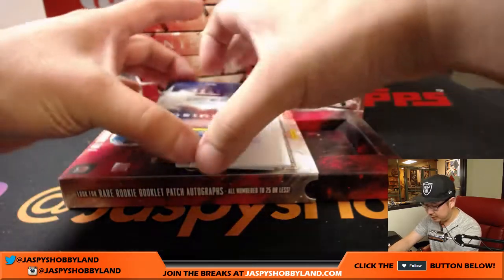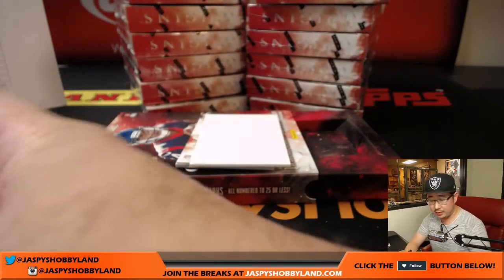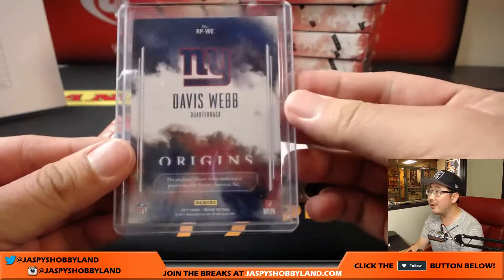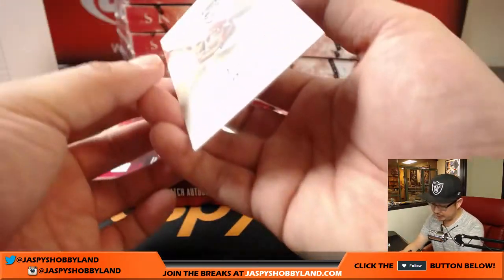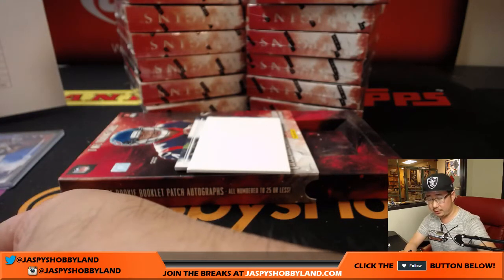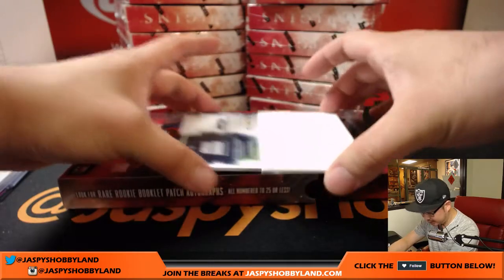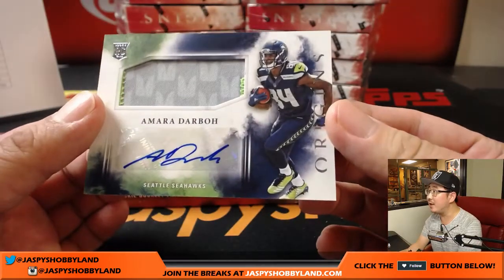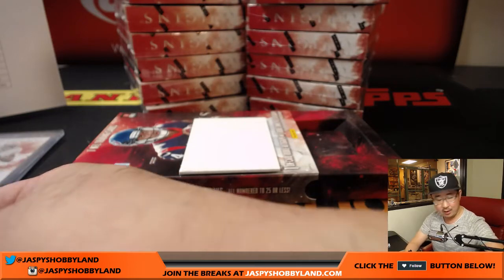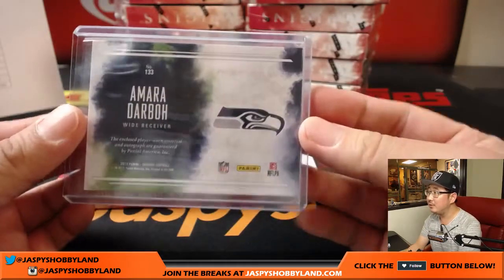And your hits — Davis Webb for the New York Football Giants, 35 out of 49 — that goes to Adam Kupperman. The autograph is another Joe Williams for the Niners — that will go to Jesus with the Niners. And this kind of looks like Seahawks colors — it is Amara Darbo, nice patch, nice autograph — that is for Seattle, that will go to Randy Boardley back in action. Nice rookie patch and autograph.